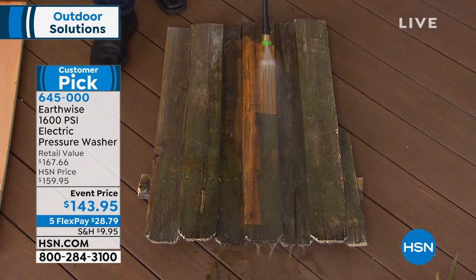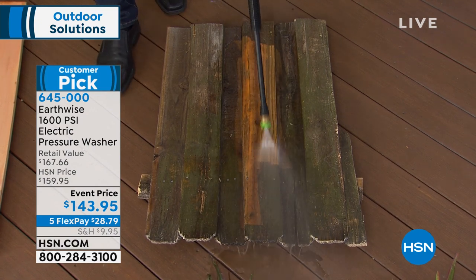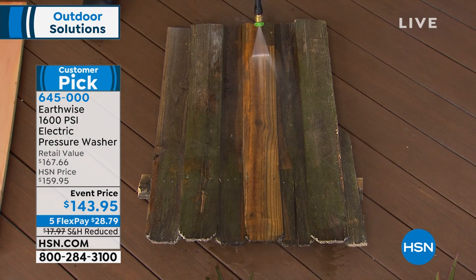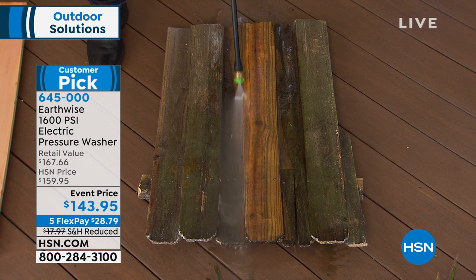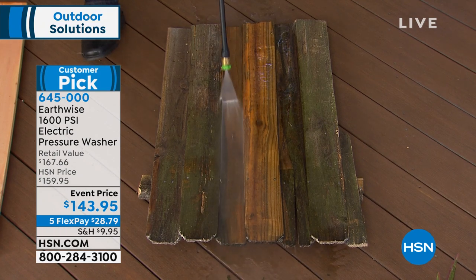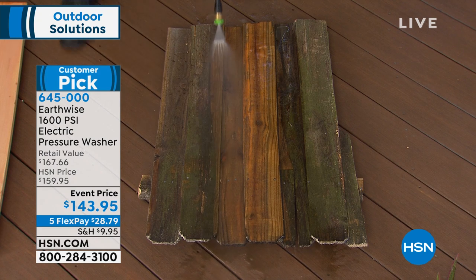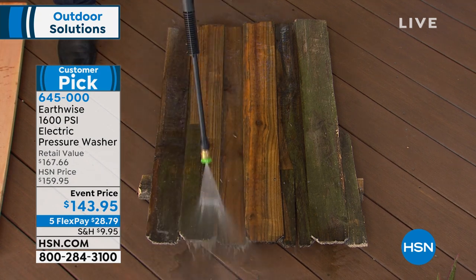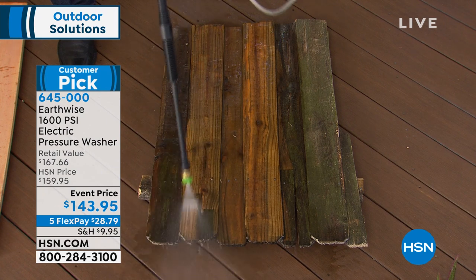So if you're looking to repaint, restain, or refinish this wood, this is the easiest way. I can just blast right through there and get it done in such a short amount of time. The results are amazing. If you did this on your old wooden fence in a short time, it would look absolutely brand new.